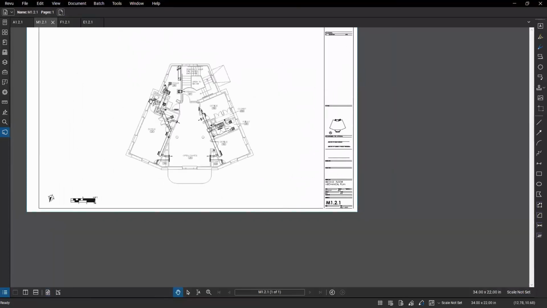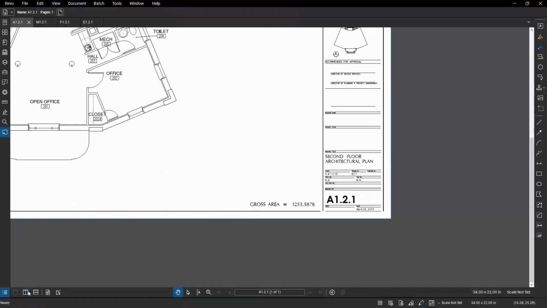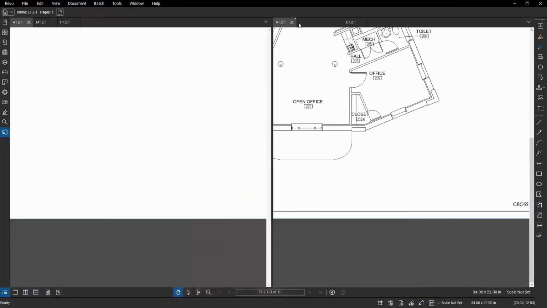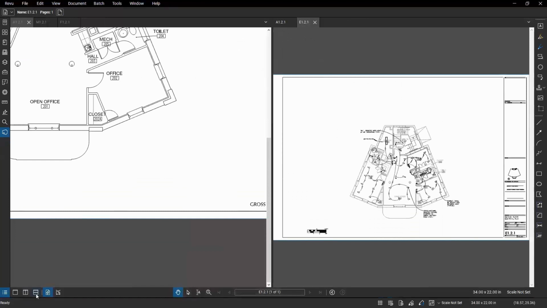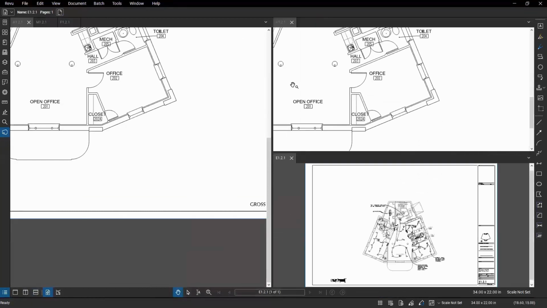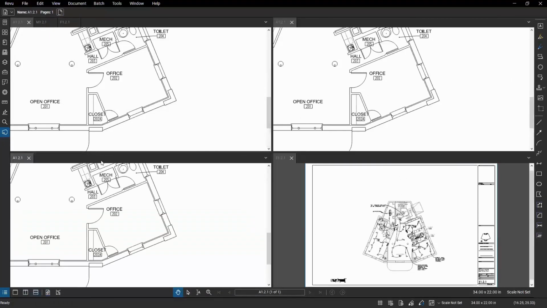And that is a prime example of why you might want to split your screen. So in the navigation bar, there's a series of tools in the lower left-hand corner here to split your screen vertically and horizontally. So I'm going to split my screen in half. All right, and now I'm going to take the electrical one and put it over here. And now I'm going to split that screen horizontally, and close that down. And then over here, I'm going to take this one and split it horizontally.